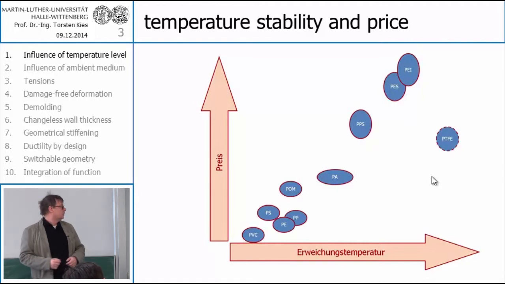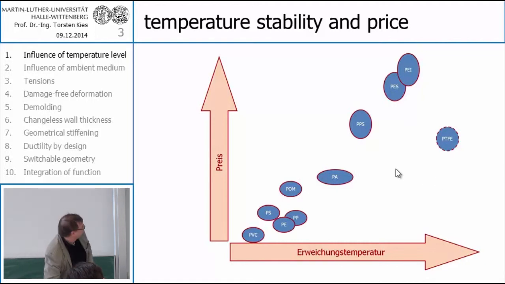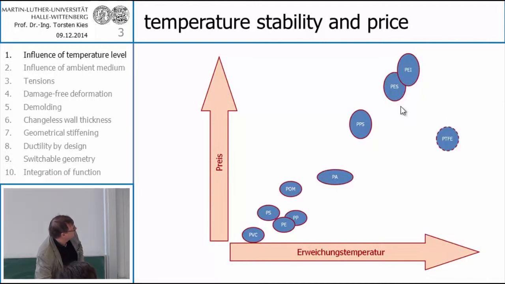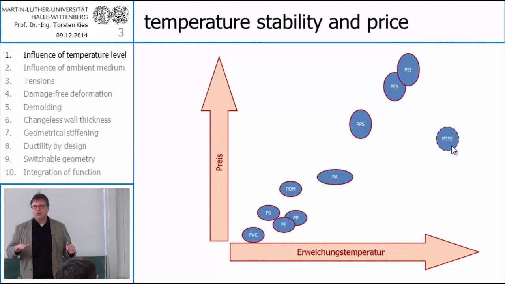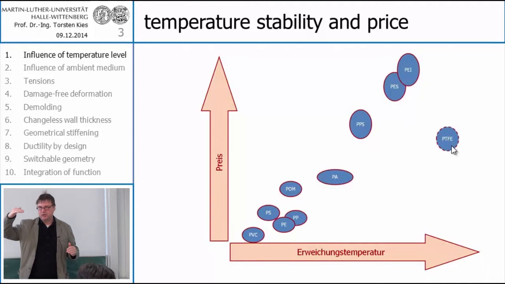And that's why I have here, if you see it exactly, a broken line. The idea is, if I want to have a high temperature application, I must use a high-cost polymer material. That you must know. It would be very nice if you could realize the application where you don't need such a high temperature.